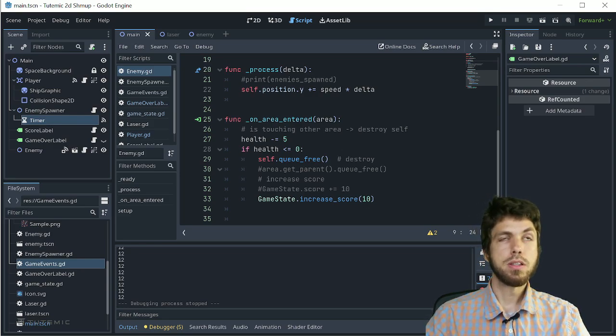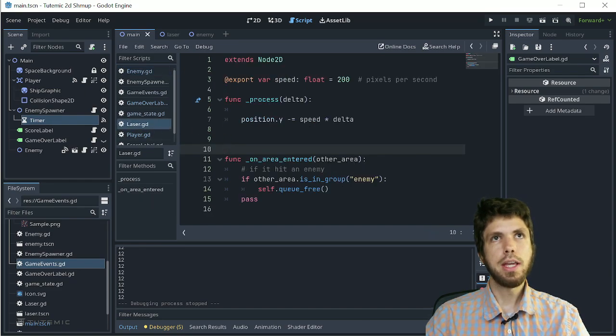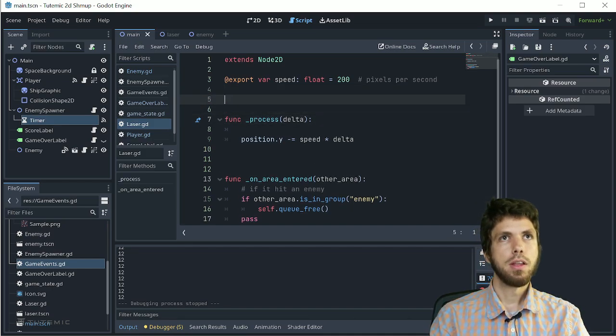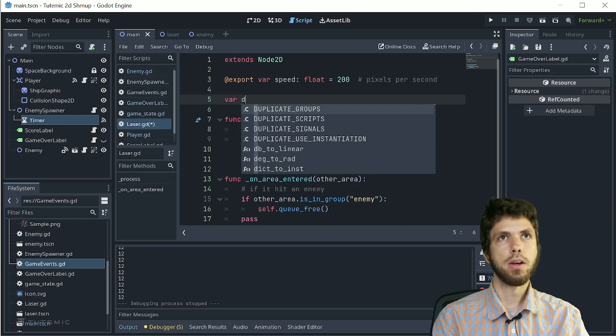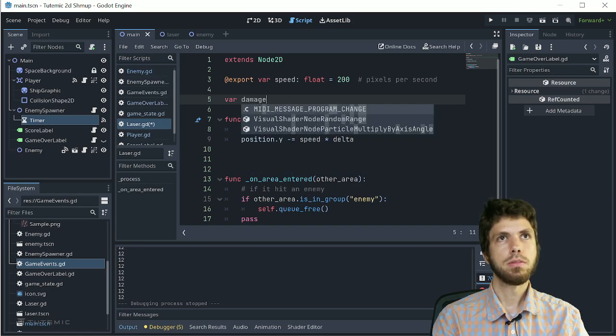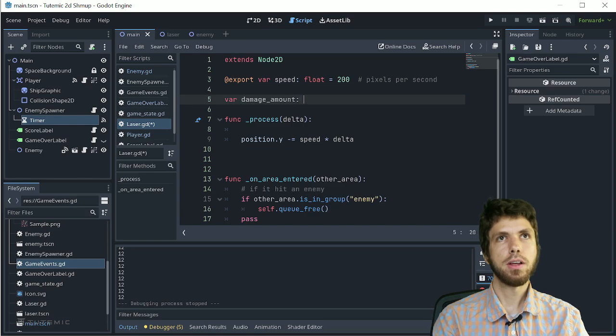The problem with this is that who knows how much damage this enemy should take? The projectile knows, right? So the laser perhaps has its own value, right? And we say var, I don't know, damage_amount or something like that.